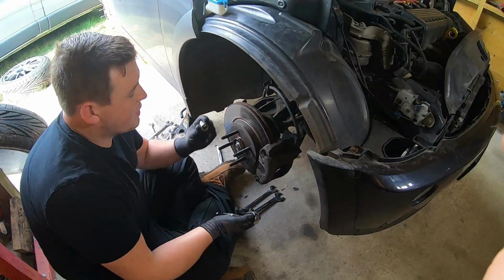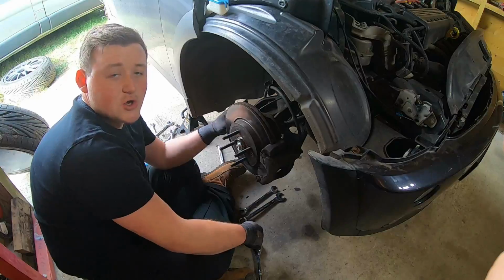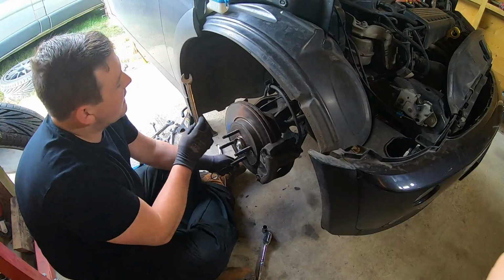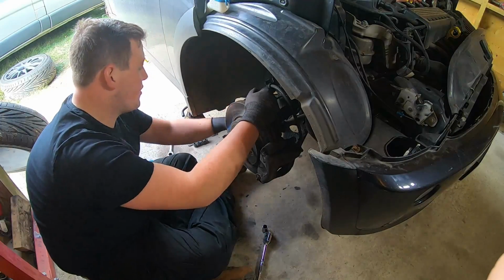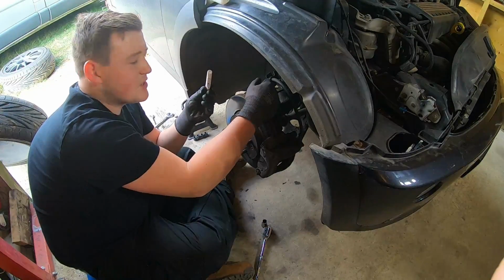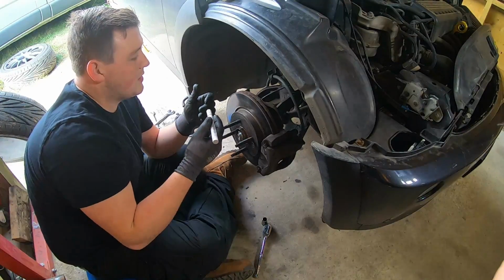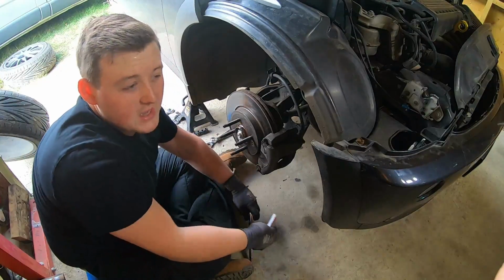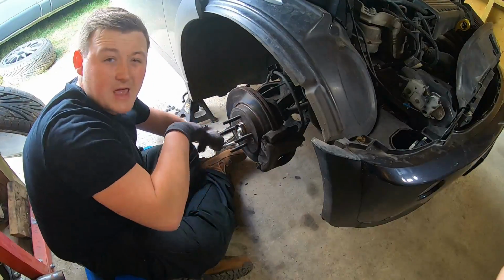Right, so what you're going to need for this is a 17mm, or I believe some of them are actually 16mm, for the outer track rod, a socket with a ratchet. Then you need a 24mm spanner and a 19mm spanner to undo the lock nut, and then remove the outer track rod. You can use a permanent marker, but I like to use a paint pen because it just makes it fairly obvious, and that allows you to mark behind the nut so you can keep your tracking when you put it back together, just so you don't have to get an alignment again. Obviously it's best to have an alignment, but really it's acceptable if you mark it and then count your turns as you come out.